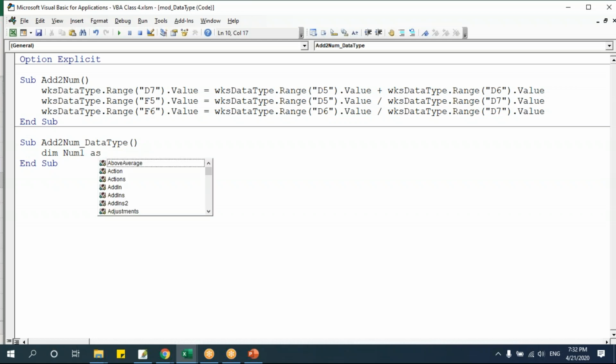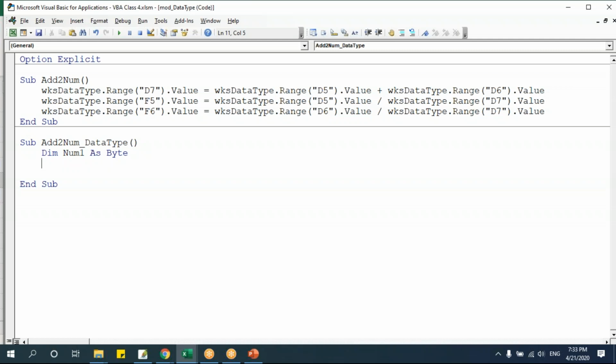Now to specify what kind of data type it is. Why? Because depending on the size of the data type, the memory is allocated. If I'm not specifying, what will happen is it will give me a very large space. Again, we are wasting a lot of space. So for that, I'll use Byte. Byte is nothing but, as I told you, it stores values up to 255.